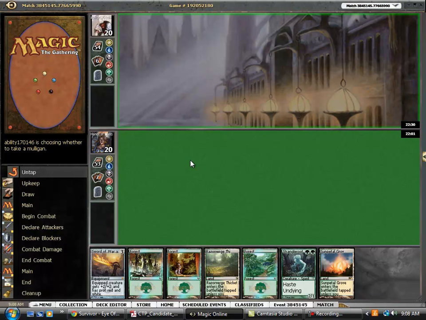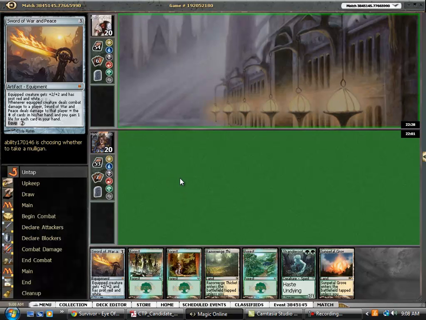Alright, so this hand is just fine. We can go Strangleroot Geist into Sword, we should be very happy. Looks like he's going down to 6. But this is an interesting match.